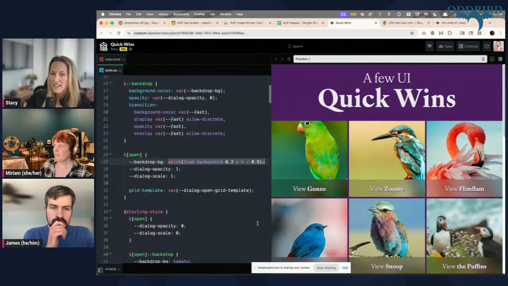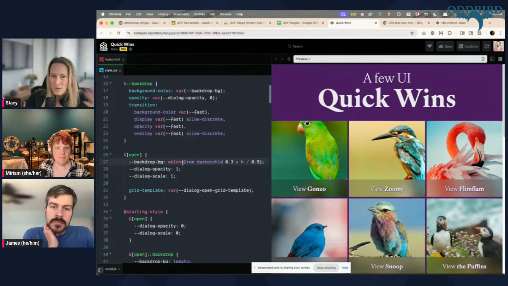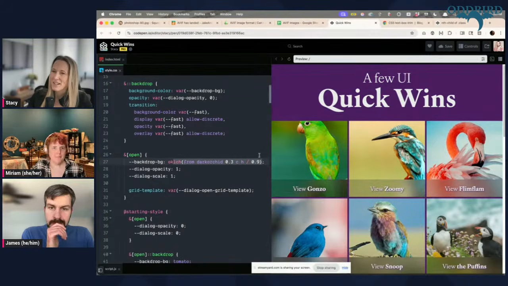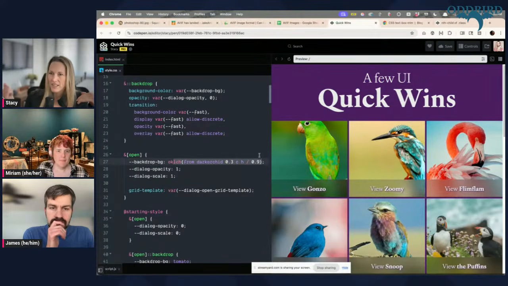But I can always use a named color, and if I don't want the exact color, I can use relative colors to say, okay, start with dark orchid, but I need it to be even darker, and I also want it to be semi-transparent. Using relative colors in a demo is so helpful, especially if you're using color to see if something's working or not, because then you'll know it's working instead of trying to figure out what color it should be.